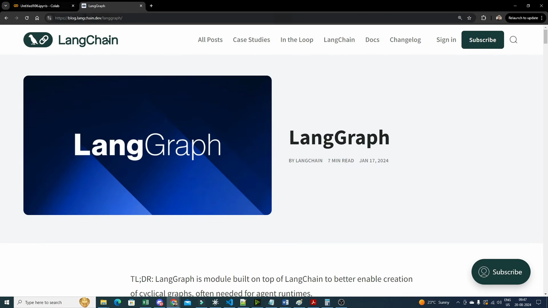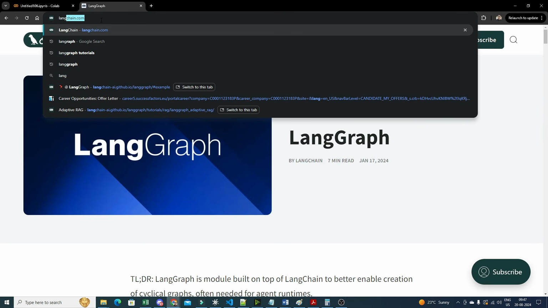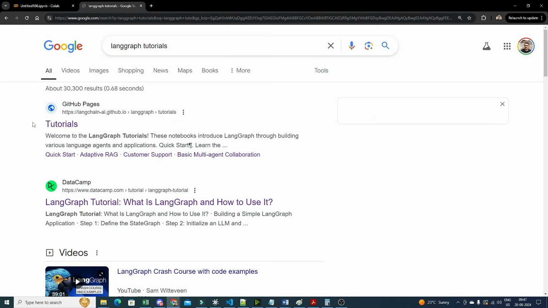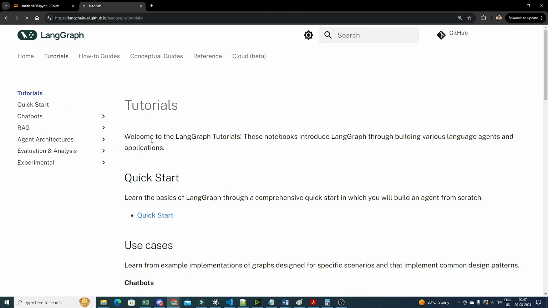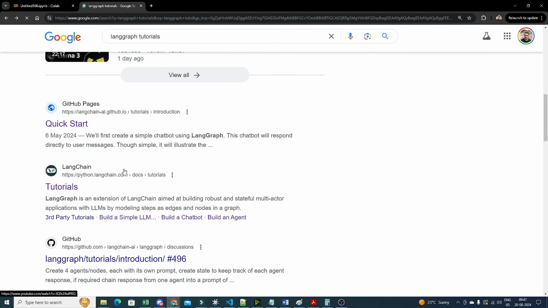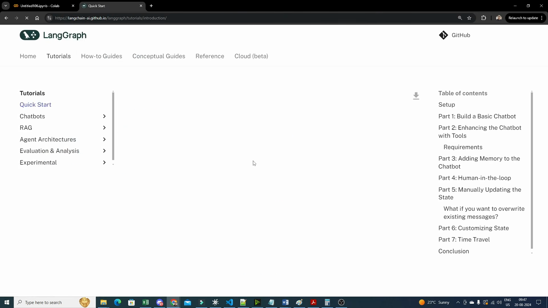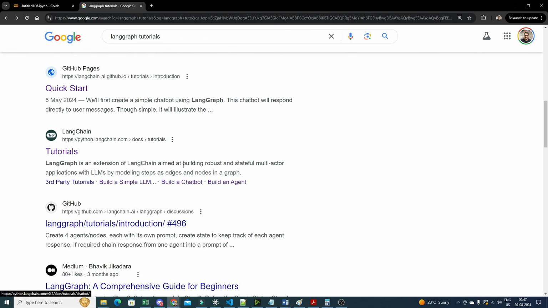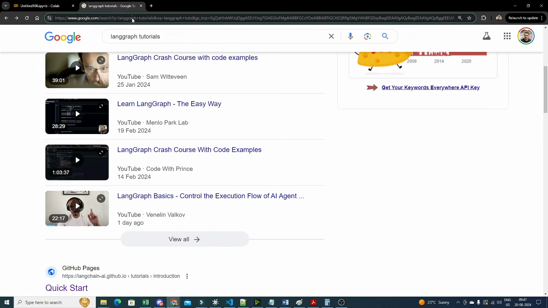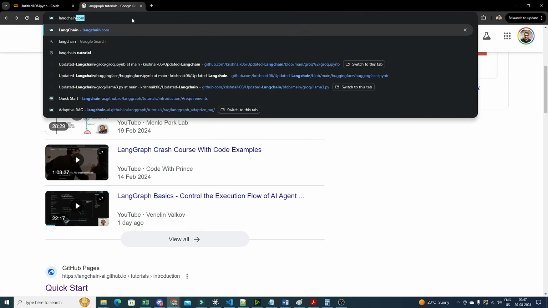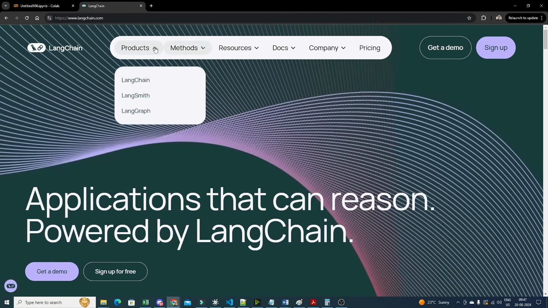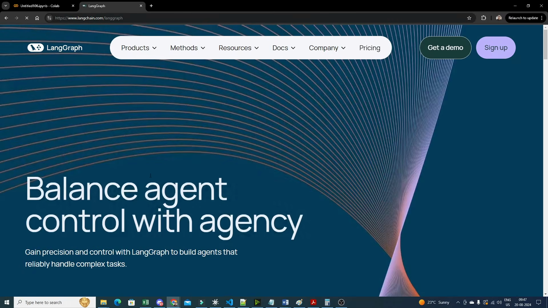But if I just go ahead and show you LangGraph tutorials, right? So here you can see this is the tutorial, right? And not this, sorry. Let's see. Yes, here you go, right? In the LangGraph page, it should be somewhere. Or let me just go to LangChain, langchain.com. And here's your LangGraph. Yes.